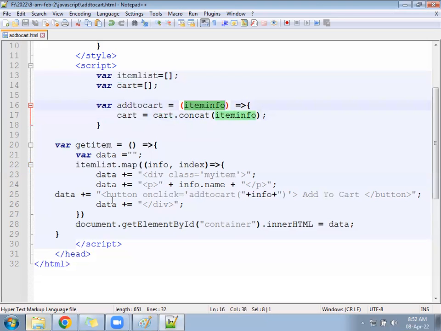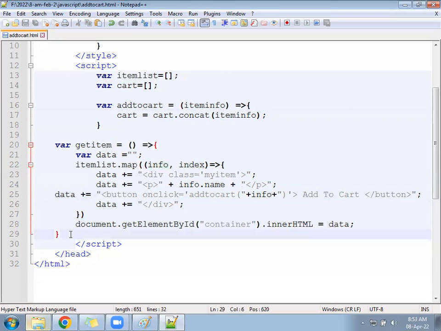Item info is coming from the product list. Inside the product list, you have a button. In button, on click, complete product name and price is stored under the info variable. So info variable we send to the add to cart function here. Add to cart function will capture under the item info and concat inside the cart. So till there you did that.